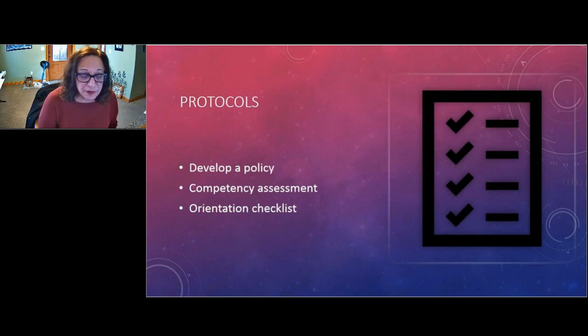So we've talked about the basic principles of cold chemical sterilization, which also apply to high-level disinfection. One thing you have to keep in mind is there's a lot of steps with this whole process. Therefore, to be on the safe side, you want to develop a policy, but actually more of a policy and procedure.